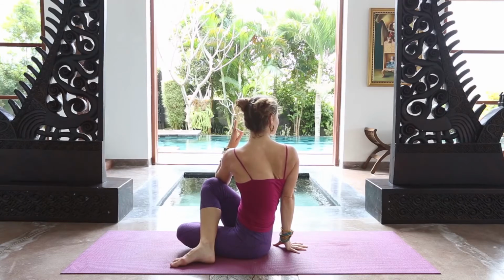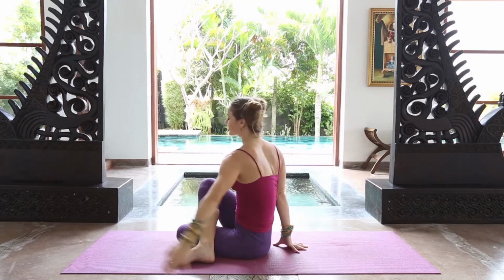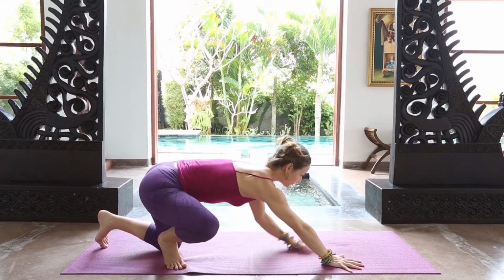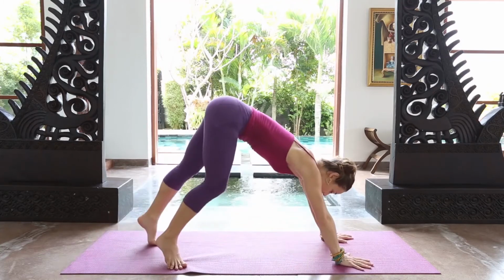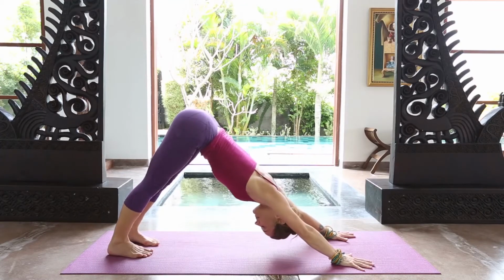And just take this nice, nourishing and detoxing twist. Maybe close the eyes, lengthen through the back of the neck, and drop your hips into the earth. We're going to twist out of this. Come back onto your mat and into downward facing dog. So I actually switched positions. I turned around. You feel free to do that.